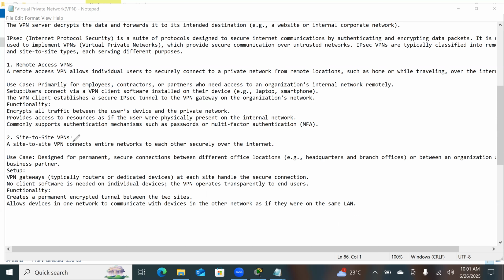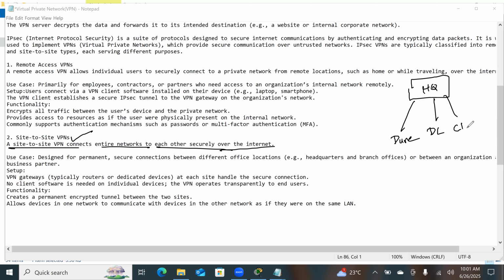Next is site-to-site VPNs. Site-to-site VPN means it connects entire networks to each other securely over the internet. Taking the same example, this is my headquarters and these are my three branch offices: Pune, Delhi and Chennai.